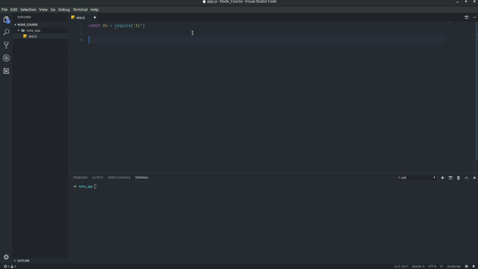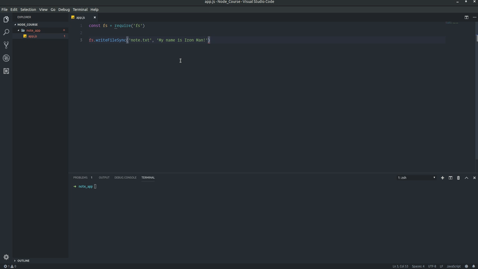So to use the file system, you just need to type in fs since we're requiring it right here. So we are going to cover writeFileSync. Okay, and now with writeFileSync, the first parameter will be the name of the file. So I'm just going to say note.txt, and the second one will be your message or the text that you want to write to your file, to be exact. So I'm just going to say here, my name is Iron Man, okay? Because I love Iron Man. All right.